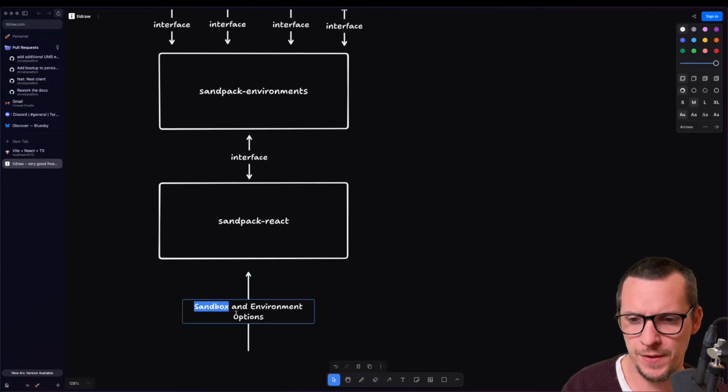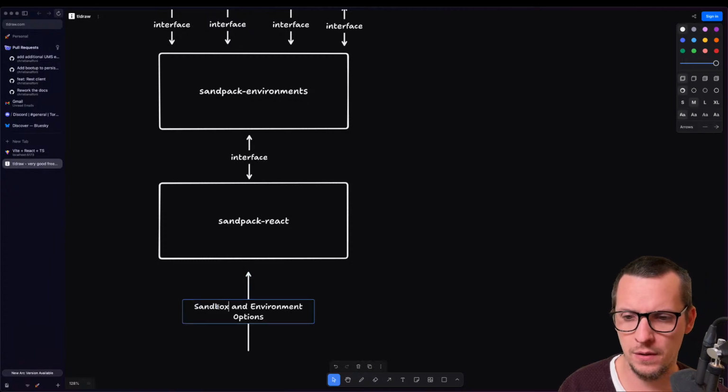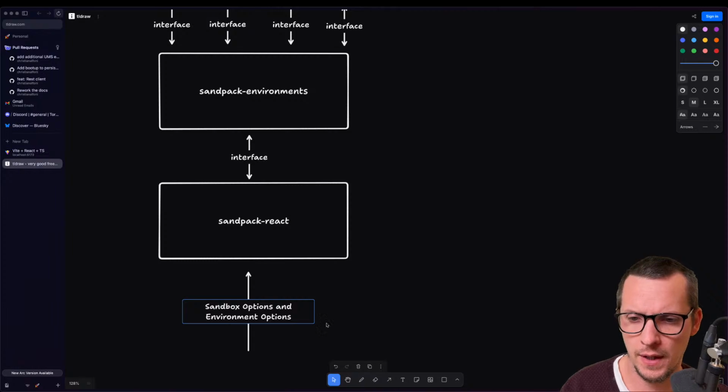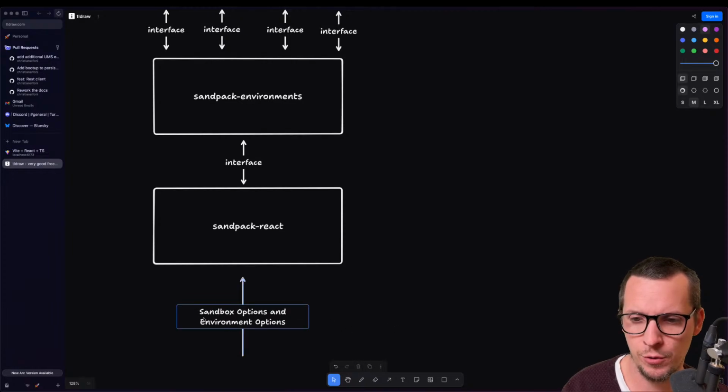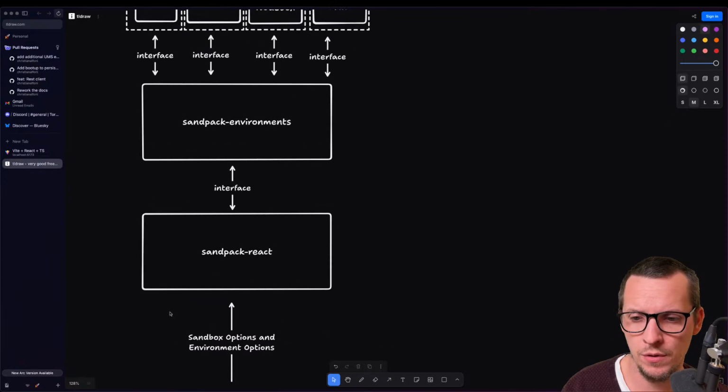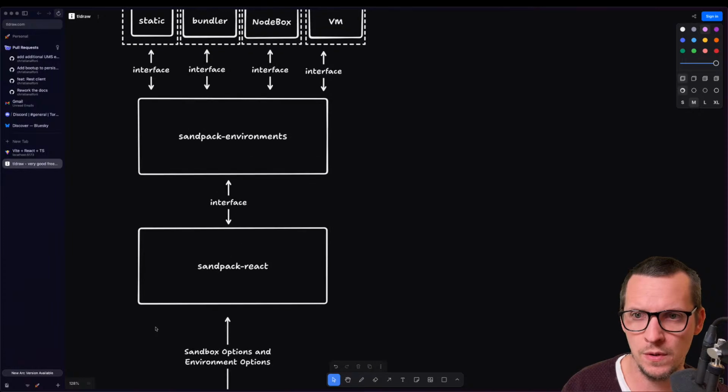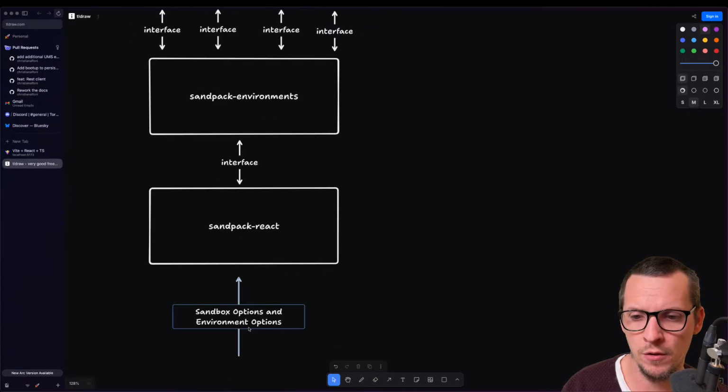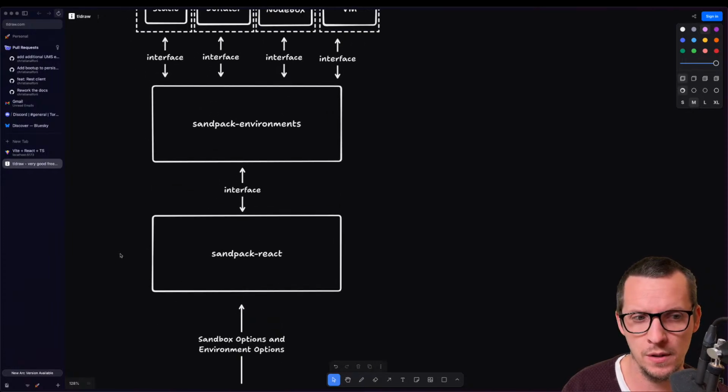The point of sandbox options and environment options is that sandbox options are specific to the sandbox, and environment options are specific to the environment, unrelated to the specific sandbox.